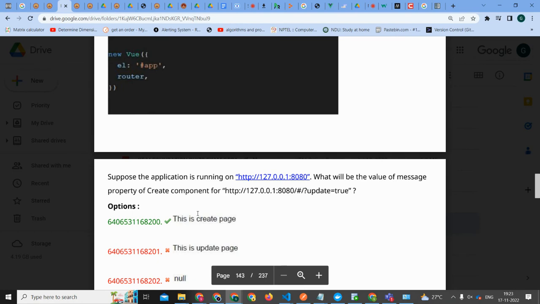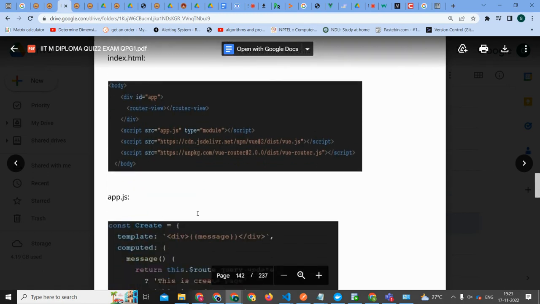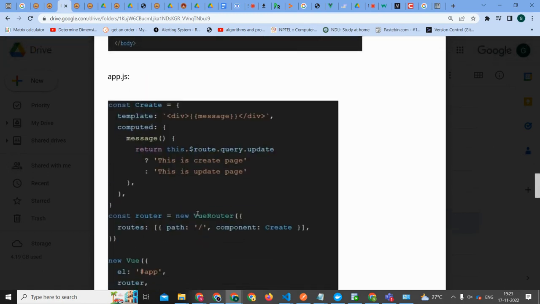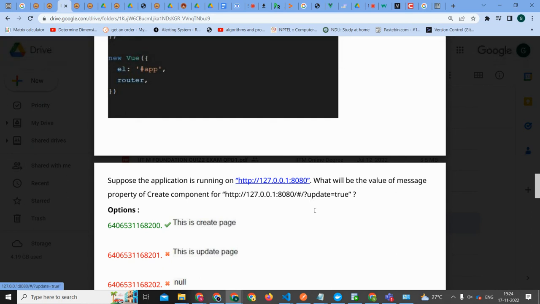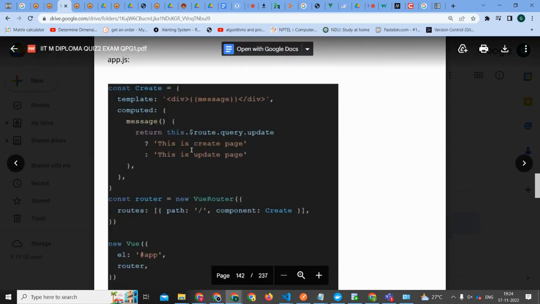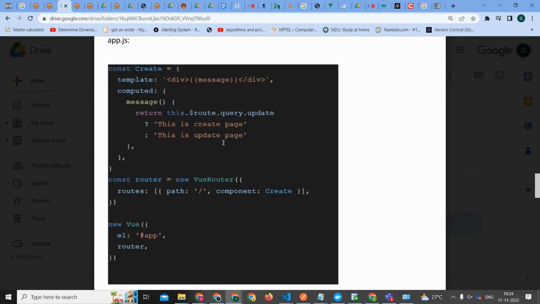How simple is this question? I think it just needs update equals true and it will say this is update. What I wanted to ask is, when they write this.$route.query.update, that means if true, then we go to the create page, and otherwise we go to the other. So if you had written update equals false, we would say this is the update page. Correct?